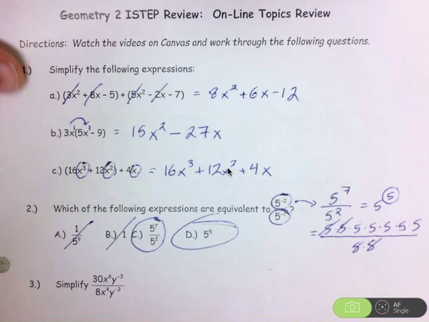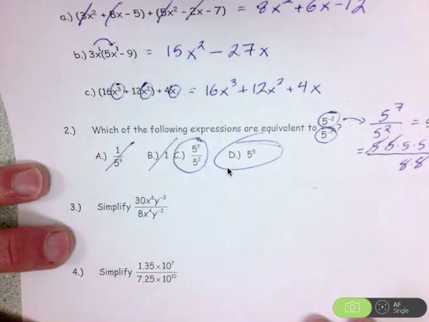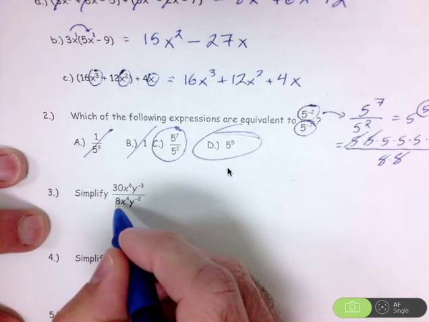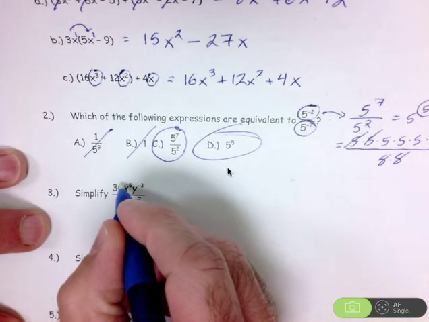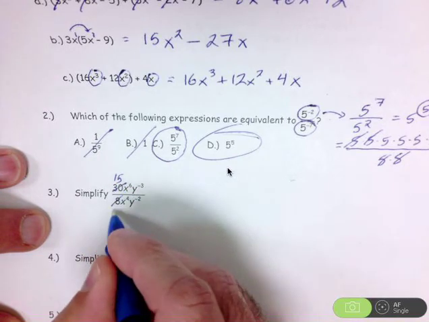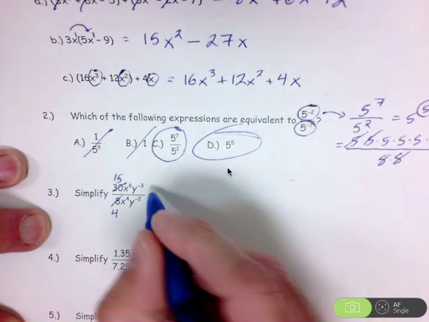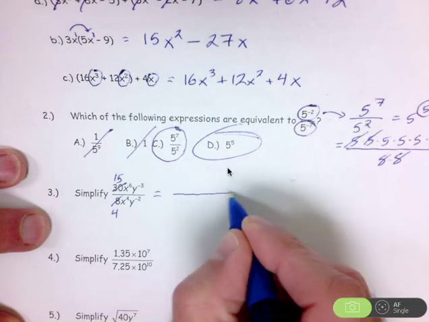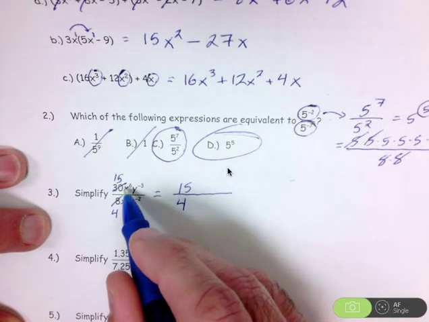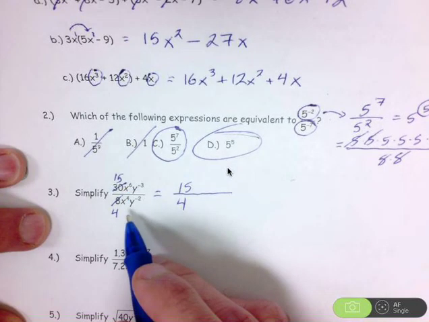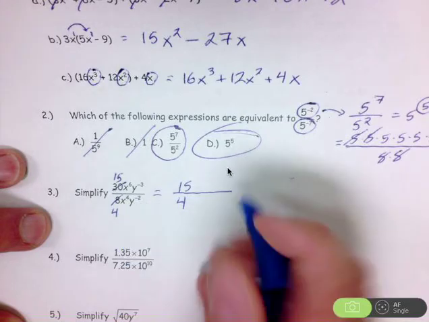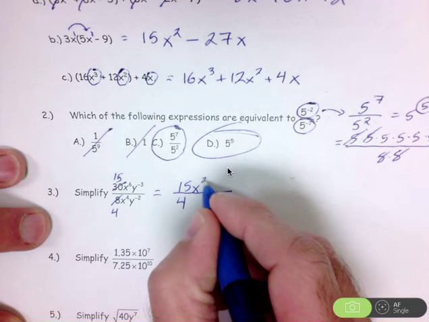So question number 3, let's simplify this expression by using those ideas. So I can cancel the 30 and the 8. I can reduce both of those by a factor of 2. So 30 divided by 2 is 15. 8 divided by 2 is 4. So notice, I'll leave the 15 in the numerator, the 4 in the denominator. Now notice I have x to the 6th in the numerator, and in the denominator I have x to the 4th. 6 minus 4 gives me 2, so I can leave x squared in the numerator.